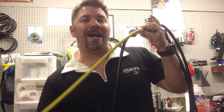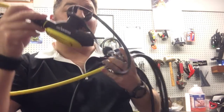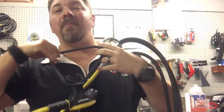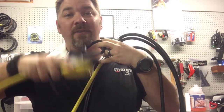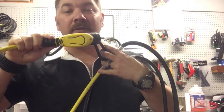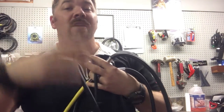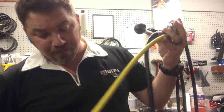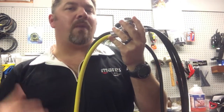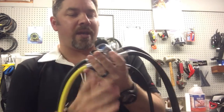For the alternate, I dive the Marez MV second stage, and most of my alternates, if not all, are on the necklace system, so it basically hangs here below my neck, and if I ever need it, it's there. I can donate primary and immediately go to this, or if I need to, it's still quick release. I just pull it out of the bungee and hand it off to a buddy in the event that I need him. Now, this alternate actually comes off, and I put a different hose on for a different type of diving that I do a lot, and I'm going to show you that here briefly.